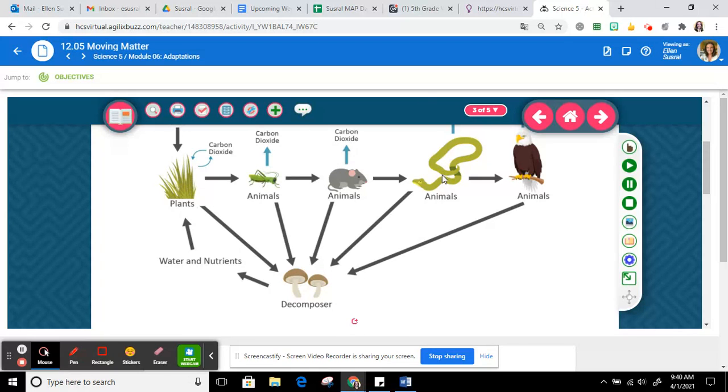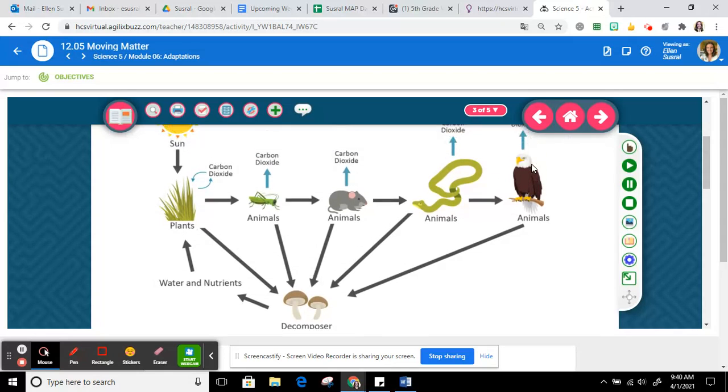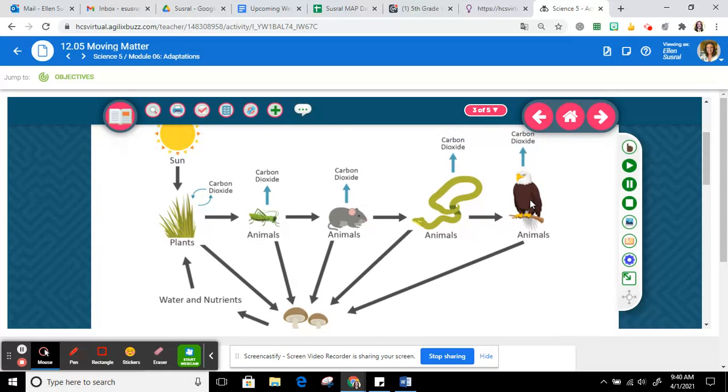And then the energy from the sun, the plant, the cricket, the mouse, all goes into the snake, because the snake eats the mouse, which gets its energy from the animal, the plant, and the sun. And then the eagle here, they get their energy from eating the snake. And they're also getting energy from the mouse, because the snake eats the mouse.